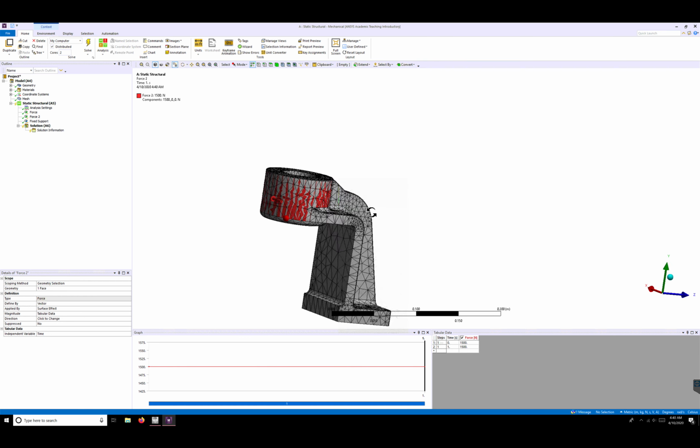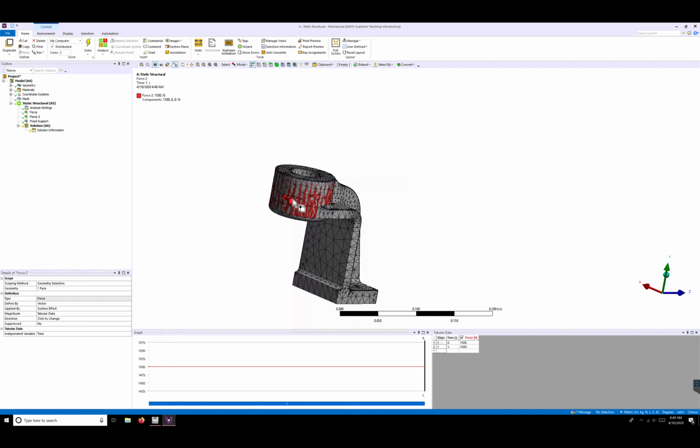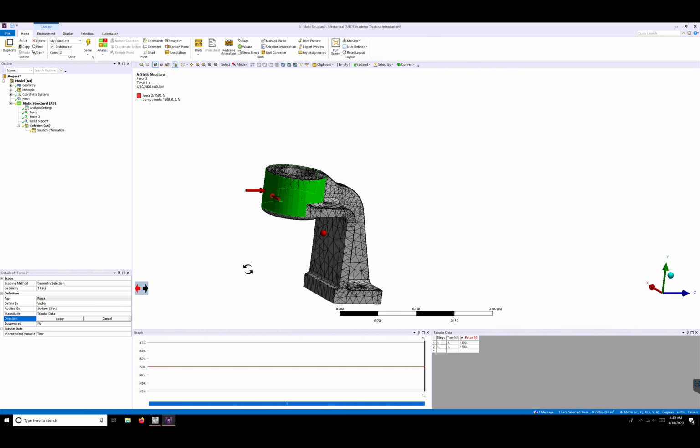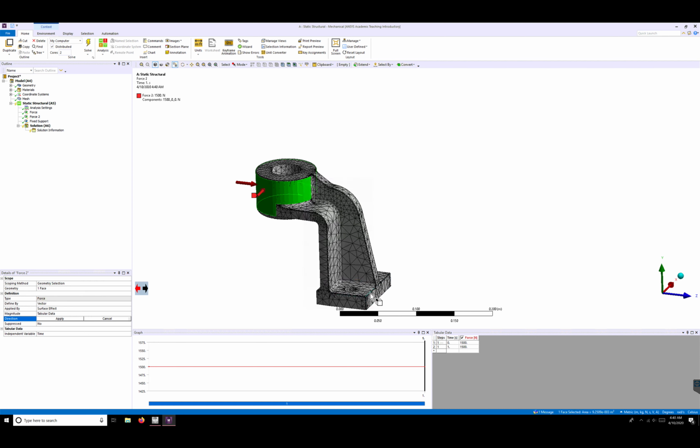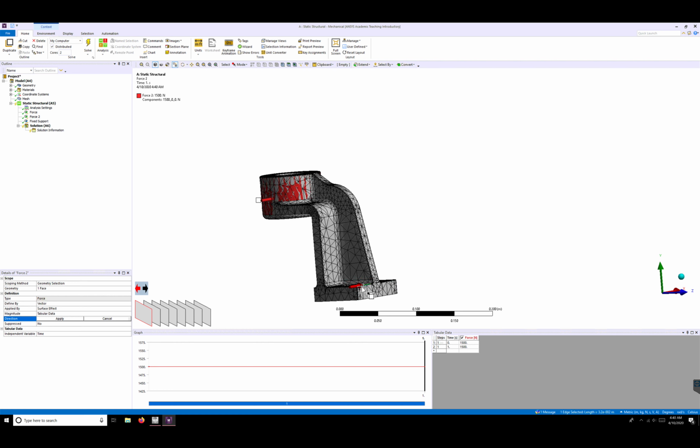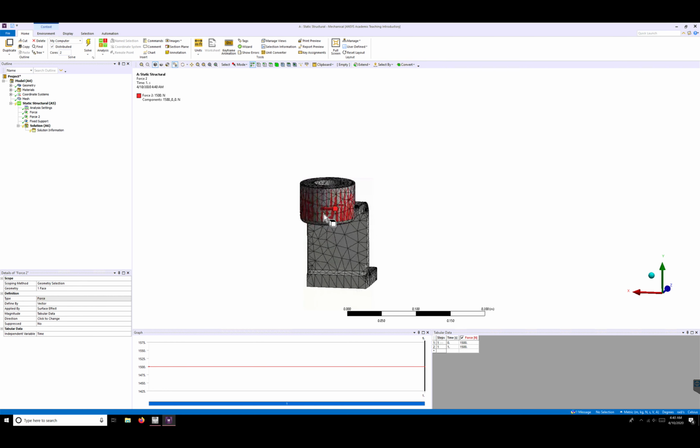As you can see, this arrow up here changes directions and is now pointing that way. So one more time, if we want to select direction, we go down here and select an edge that is in the direction that we would like it to go. As we can see, this red arrow is now pointing. Select apply, and it will make the change here for the bearing cup. So now we have a force pushing to the left here.